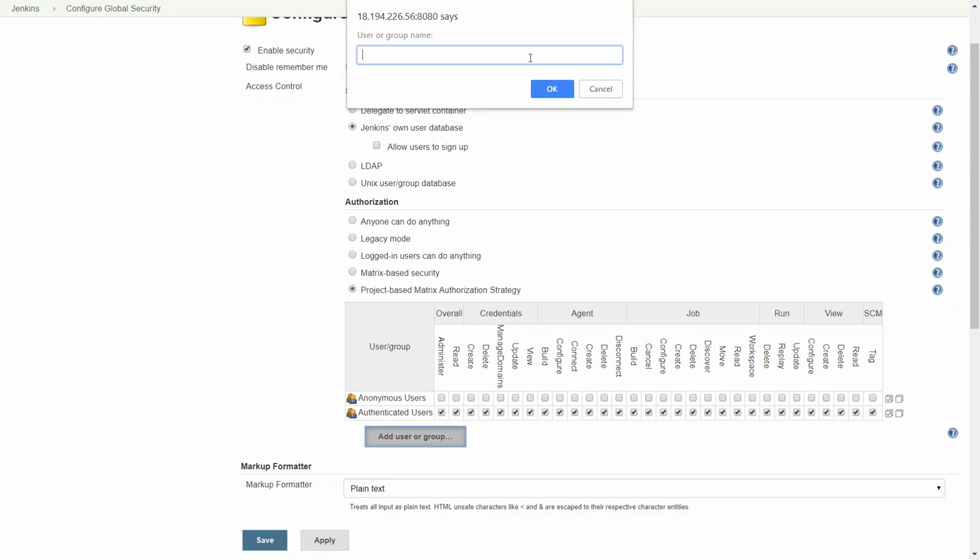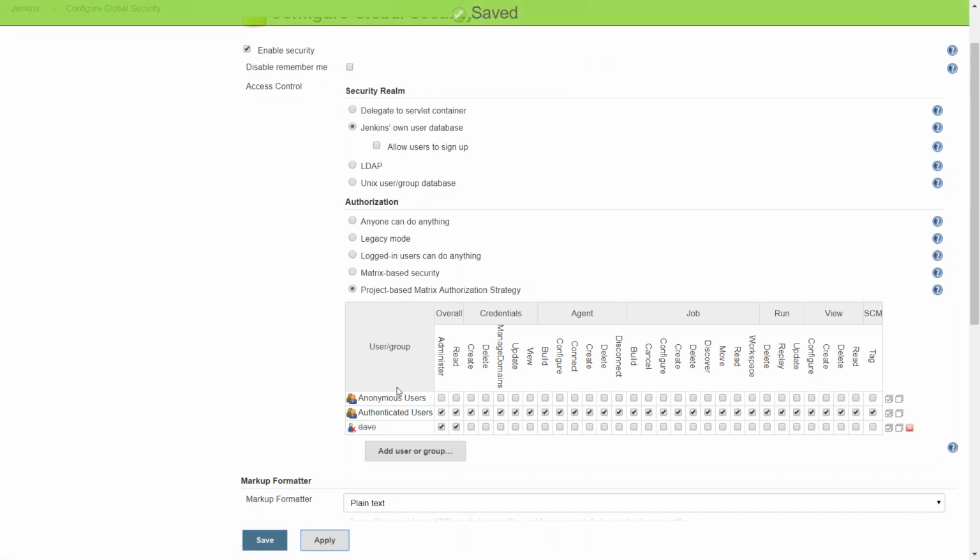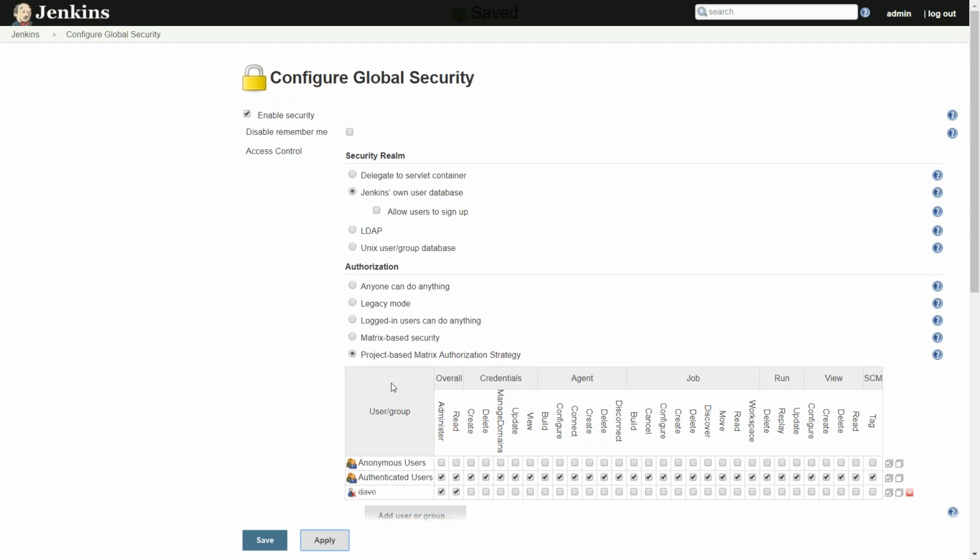Say, for example, you have another user which is called Dave, and Dave is an admin here, and as of now there is no such user, so that's why you see a mark there. But if you want to give Dave the administrative permission, then you go ahead and check that and click on apply. So that is another step that I would strongly recommend you to go ahead and do.